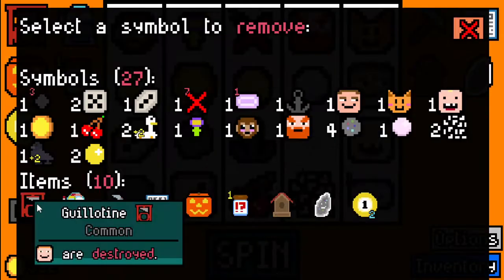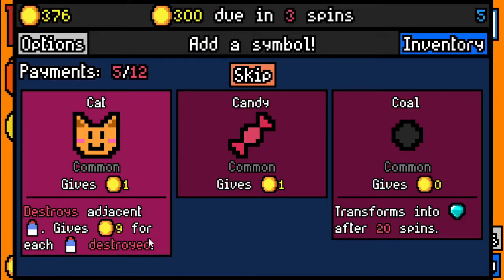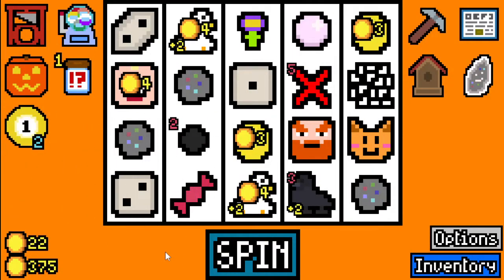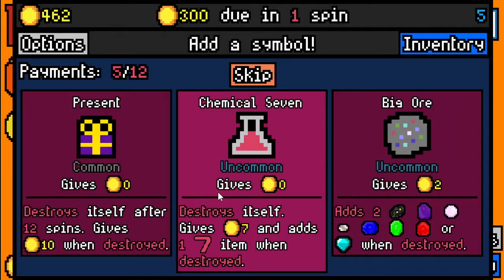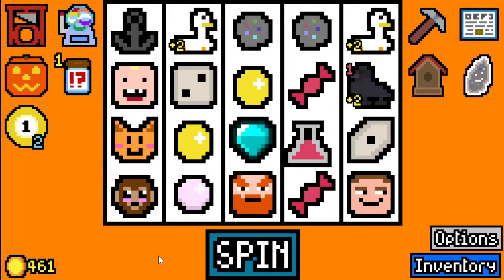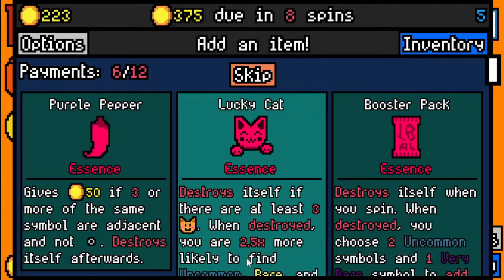I don't want pinata. Get rid of cherry and coin. I don't want to get rid of ore because I still kind of want to see them get destroyed by something, either a geologist or miner. I'll keep taking candy for the toddler, so he has something to do. Big ore. I don't think this works for big ore. It's kind of annoying how far down you have to scroll for those.